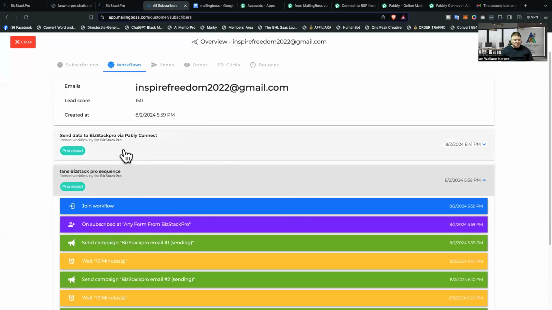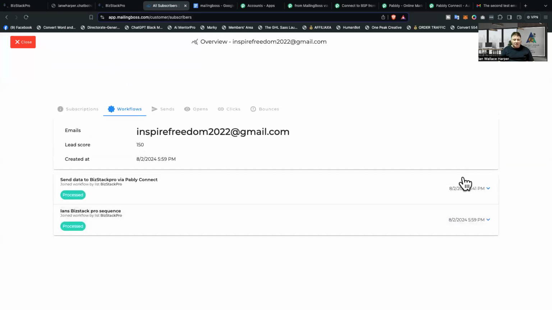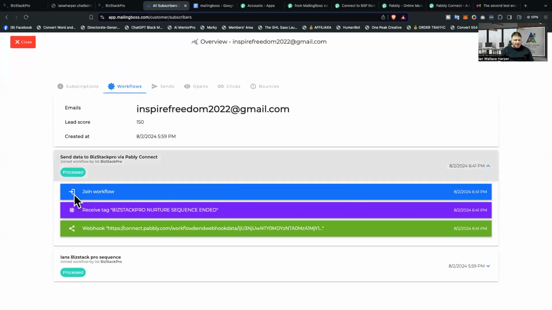It joined the new sequence. Receiving a tag, BizStackPro nurture sequence started the actual workflow. It then sent all the information to Pabbly Connect.